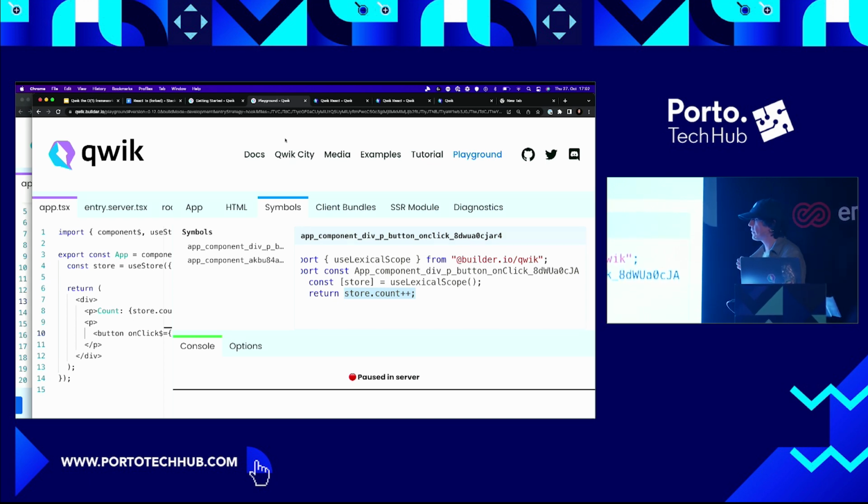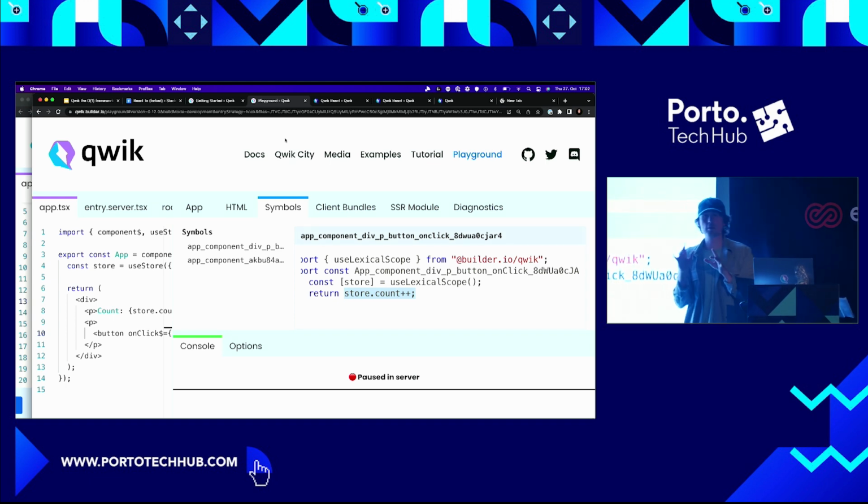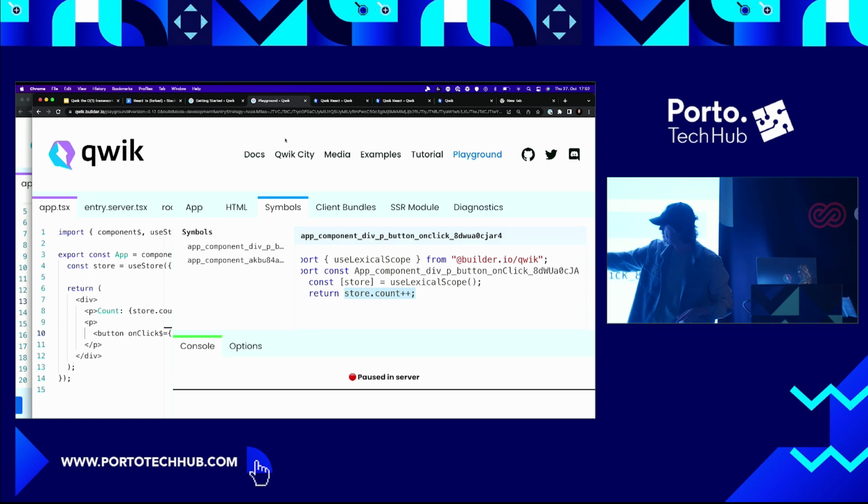No. As I mentioned before, when we do the serialization, it's not like we walk through all the components and serialize what everyone needs. It's hard to explain here because it's very small, but I can show you after. The application I showed before uses a meta framework we call Qwik City, which has file-based routing and a lot of components. None of that gets serialized because we can statically analyze that nothing can trigger a page navigation. The way it works is that we start from the click handlers. Imagine in this application there is only one click. It will be this one.